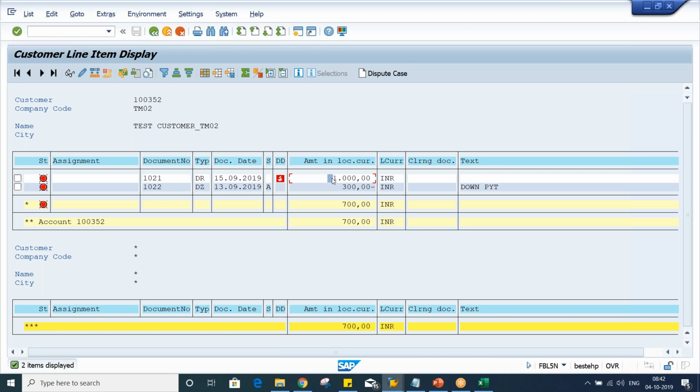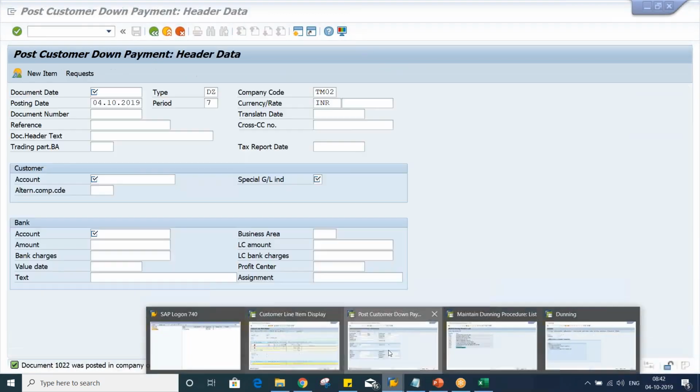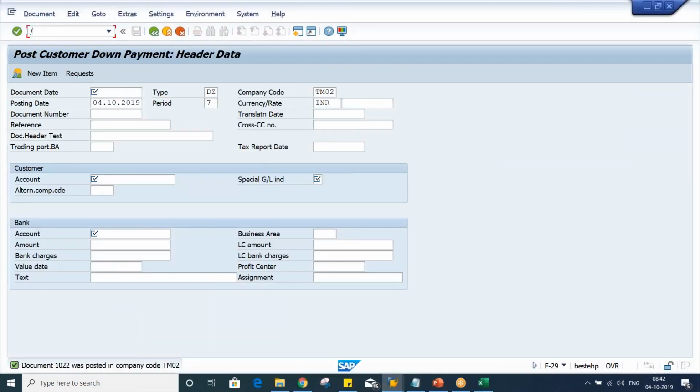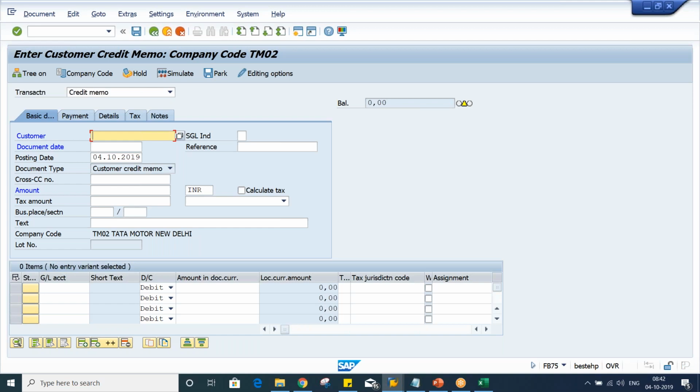Now further I'm going to add one more thing. Let's suppose FB75, the customer has already made a down payment, and then we have delivered the goods. So we have posted an invoice worth, let's suppose, 1000.